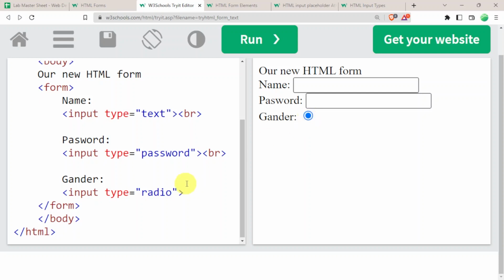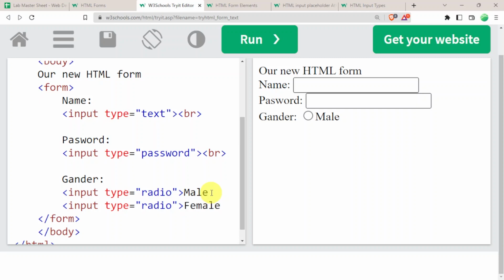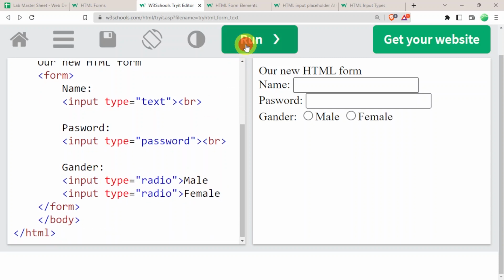For this radio button, we can give some names, right? Male, I can give male. Okay, now I'm having male. Now we have to give female as well, right? Copy that one. The same thing, female.